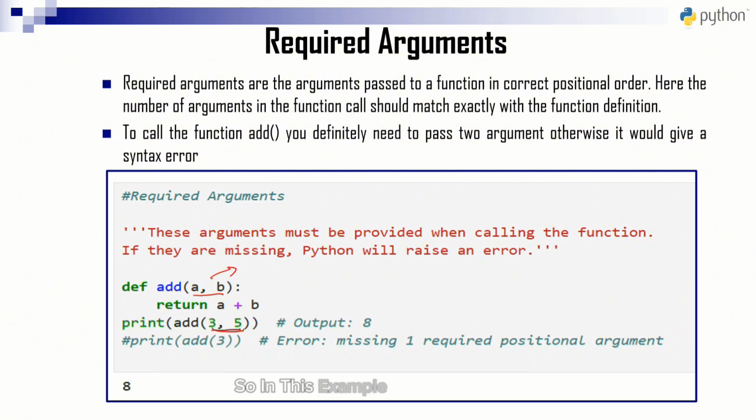So in this example, as you can see, I have an add function with 2 parameters. I am adding them, and in the function call I am passing 2 actual values, 3, 5. So 3, 5, there are 2 required values for these 2 parameters. If I am passing only 1 parameter, it will flash an error message, missing 1 required positional argument. So required arguments are nothing but mandatory ones. If in a function I have 4 parameters, I need to pass 4 actual values.